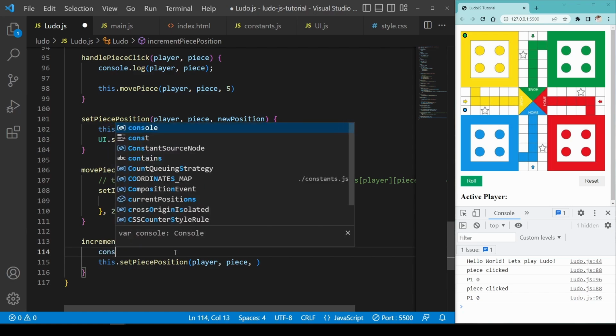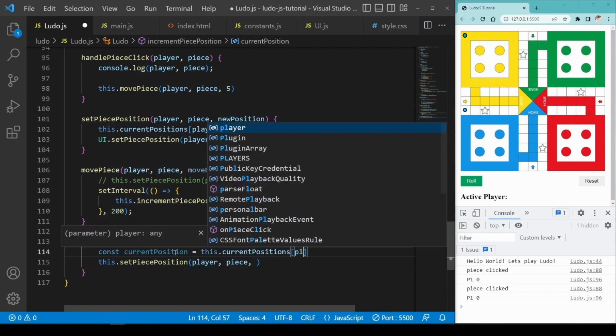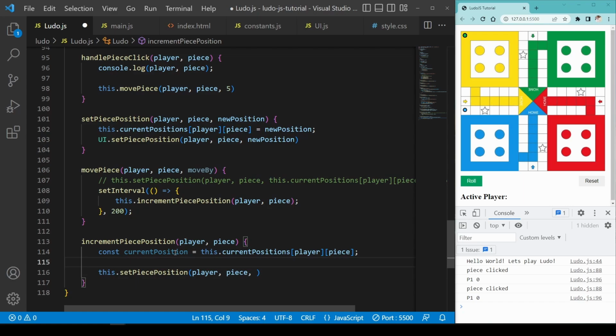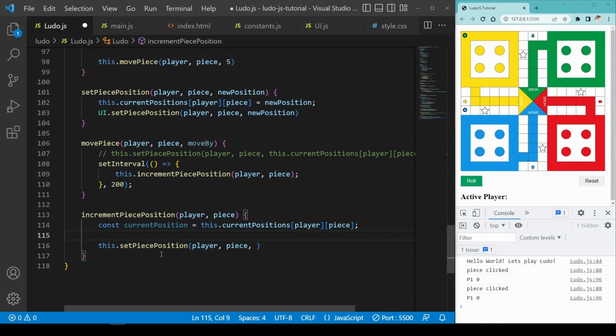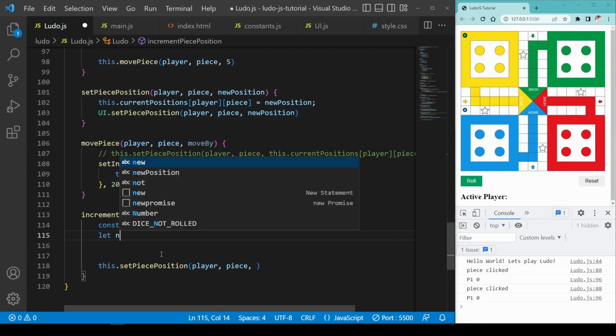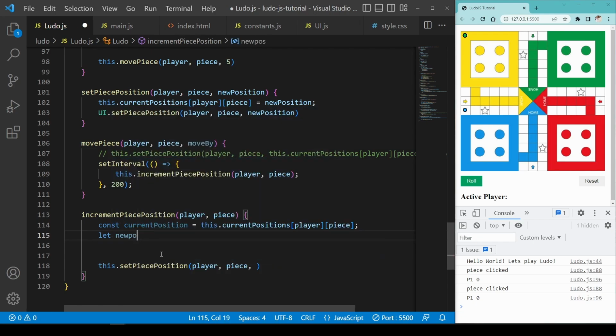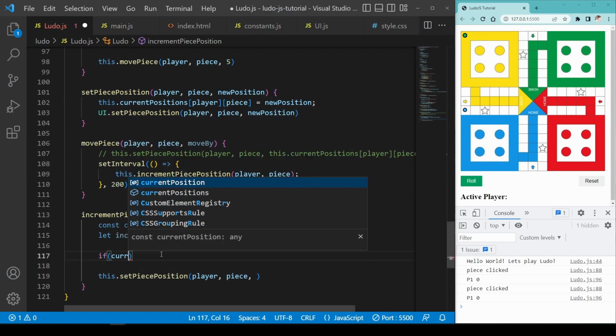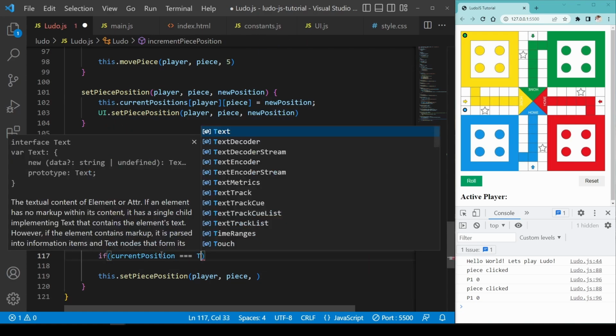First we need to grab the current position of given piece, and then we can check if it's at the turning point. So I'll create a new variable, new position, to store the new position or the incremented position, and I can check if current position is equals to the turning point.